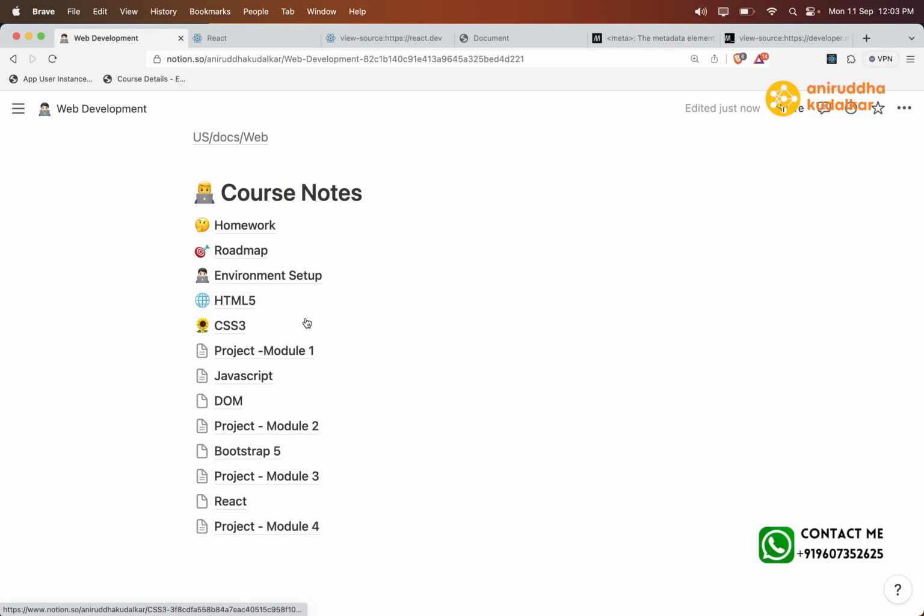So this is how we will go. CSS, we will start doing a project after completion of the CSS. Then after completion of this project, we will work with JavaScript. Okay, well, that's another part.